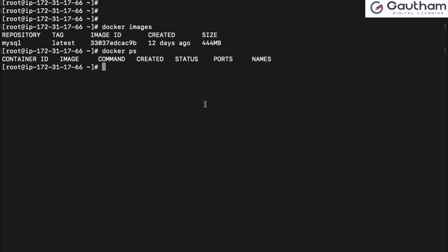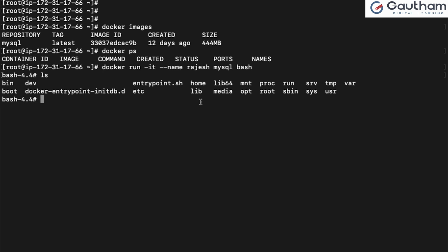And using this image, I'll create one container. If you see, I don't have any containers. So using this image, let me create one container over here. I'll say docker run -it --name, let me call this Rajesh container. I will use the MySQL image and give bash to enter inside this container. Now if I press enter, you will see that the container got created, and right now I'm inside my container as well.